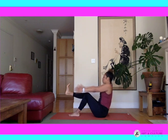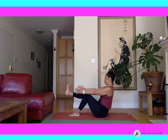as extending through the heel, extending through the fingertips, reaching forward, rotating the shoulders up and down and back. And one more breath here. Exhaling, bringing that foot down, the right heel down into the ground. You can squeeze, grabbing a hold of each elbow around the knees, and just exhaling the chin down towards the chest here, releasing through the back of the neck again.